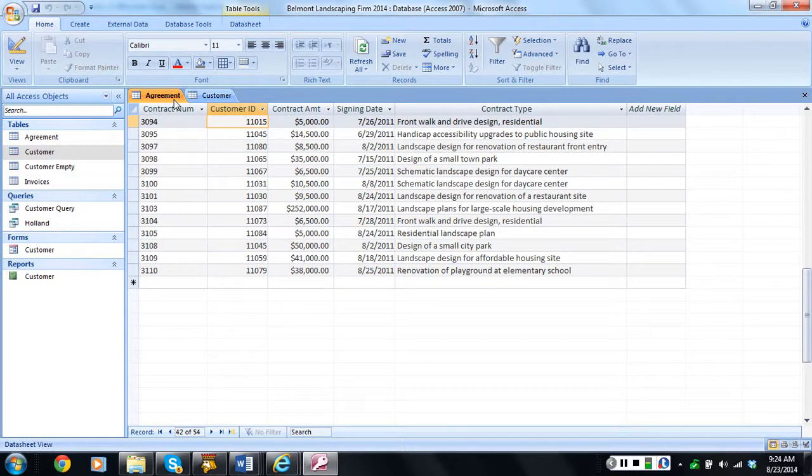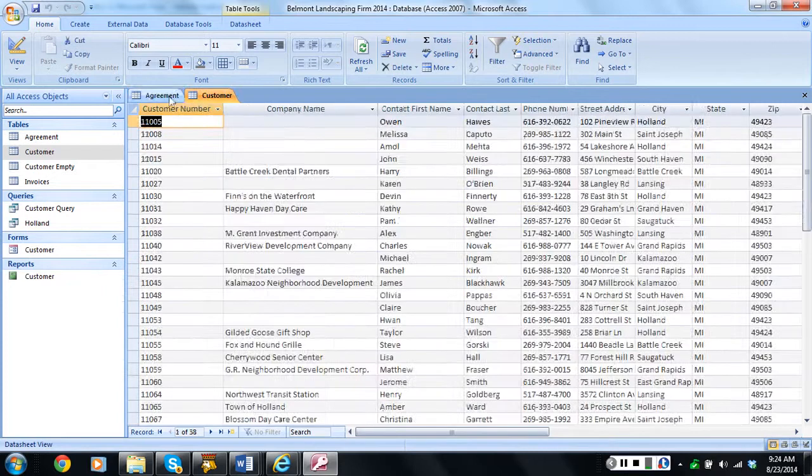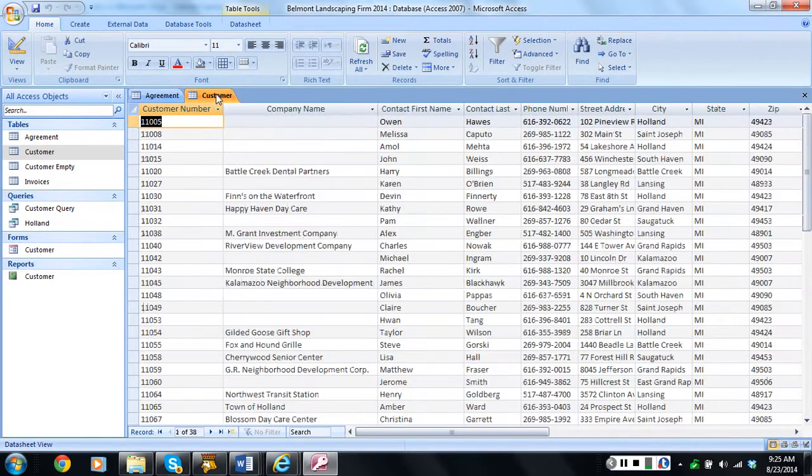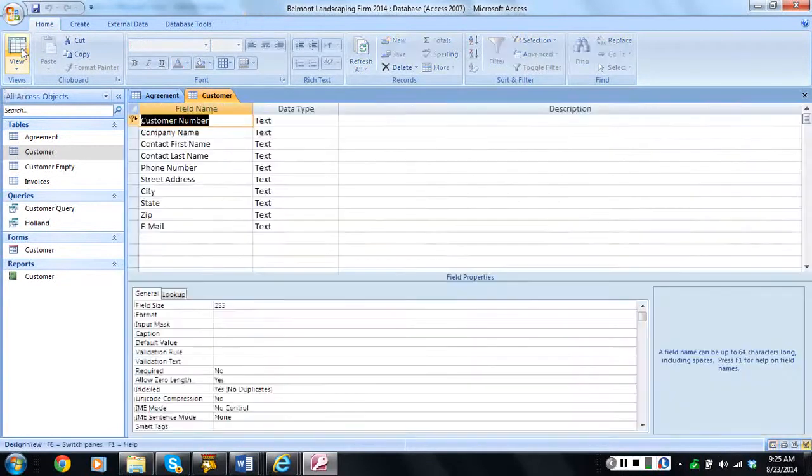So now when you go to set referential integrity, we need to make sure that the two fields that are going to link up between customer and agreement in this example do exist. That's the first thing, and we have already done step one. There are fields. And the primary key is always set in the parent table. Take a look at the design view, as we showed you in the last session, how to create a primary key.